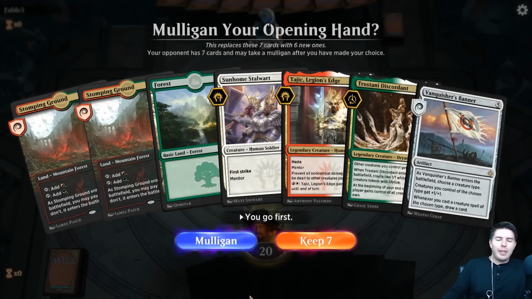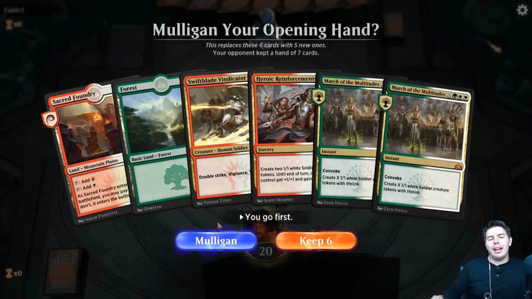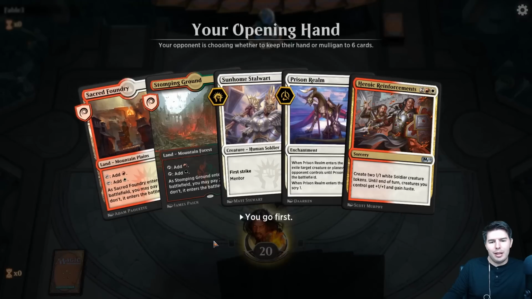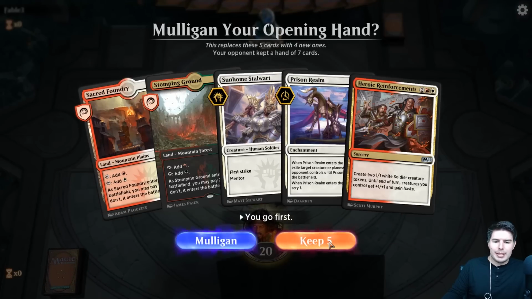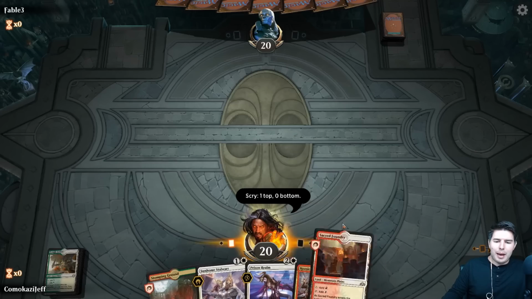How do we not have any white mana? Those are our only things that don't have white in them. I feel like we can't even play anything in our hand. Oh my goodness. All right, we keep this, I guess. Yeah, that's fine. Sacred Foundry tapped.